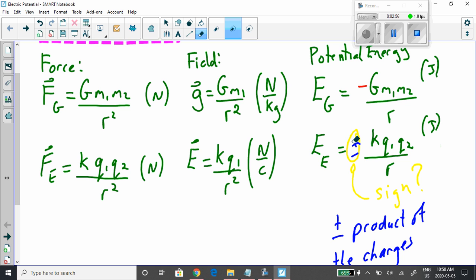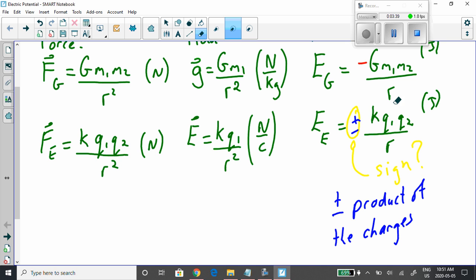With electric potential energy, you have to recognize that electric force can be an attractive force or a repulsive force, depending on the types of charges involved. With gravitational potential energy, the force is always attraction. Since the force is always attraction, one of the consequences is that we always have negative universal gravitational potential energies. That's not the case here. Sometimes it'll be positive, sometimes it'll be negative, and it literally depends on the product of the charges.